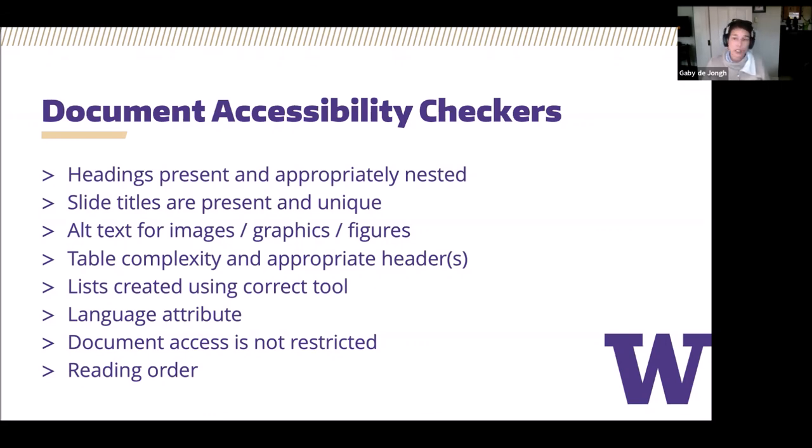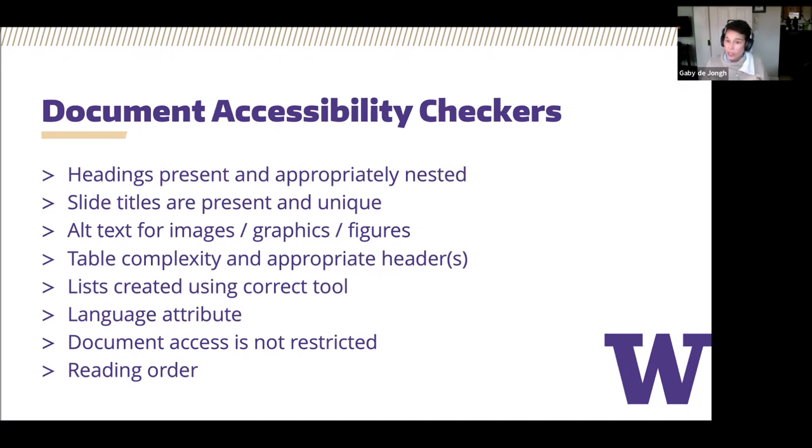It also makes sure that the document doesn't have any restricted access to content, as that can limit access to screen readers. Accessibility checkers check to make sure that the reading order of a document matches the tab order, but can't tell if the reading order is logical or not. So as you can tell, accessibility checkers do have a significant gap, as they're more focused on code and strict technical compliance, not necessarily on usability, design, and content. And they truly can't identify how real users understand and interact with documents.